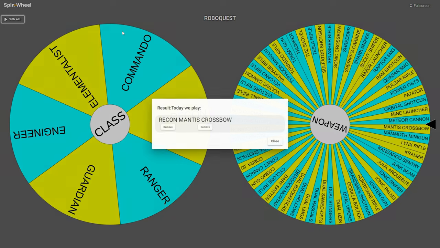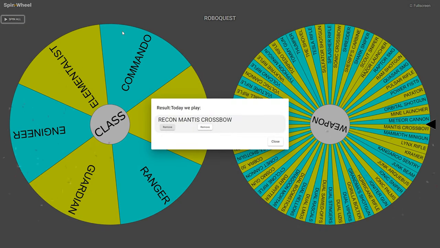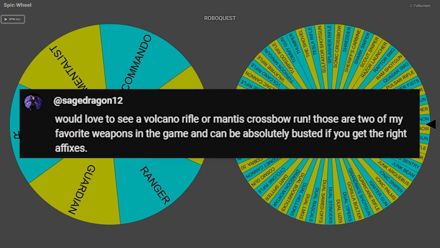Recon. Mantis Crossbow. Oh my god. I'm gonna cry, guys. I haven't played Recon for a while. I wanted to play Recon so much. And Mantis Crossbow, Sage Dragon actually mentioned as one of his favorite ones.